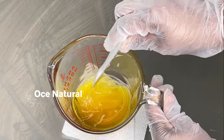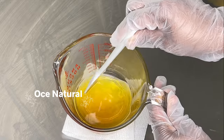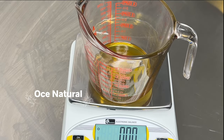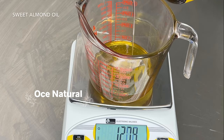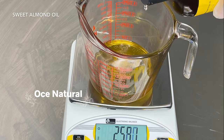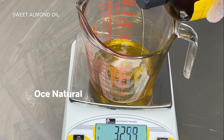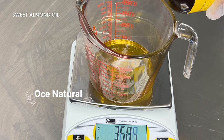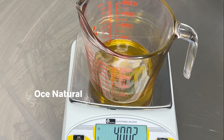So now that my plant butters have completely melted down, I'm going to add in the rest of my oils, my liquid oils. I like to use light oils when I'm making my body butter product. My first oil I'm adding is some sweet almond oil. Sweet almond oil is a very moisturizing and nourishing oil. It also helps to enhance the elasticity of your skin, and it's packed with vitamins E and A. So this helps to improve skin tone and texture over time as well.